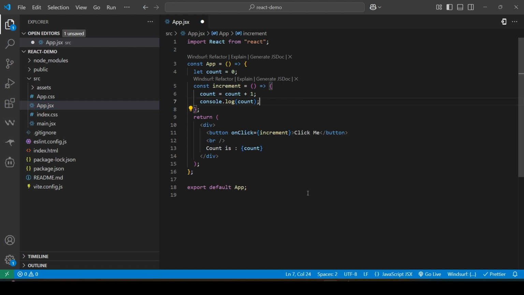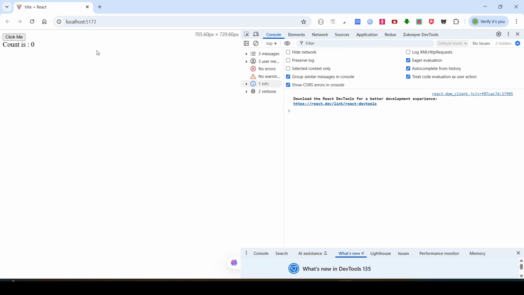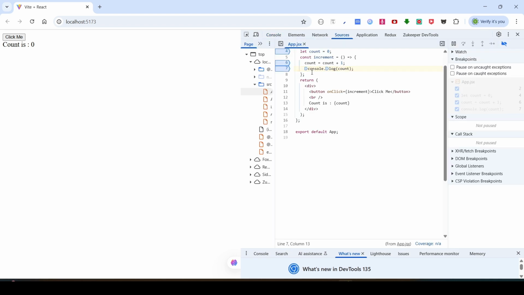I'm just saving it. Let's go back to the component here and just check the logs. Okay, I click here. See, you can see it is coming from this console.log. So when we are clicking here, it is increasing the count, but it is not reflecting over here.